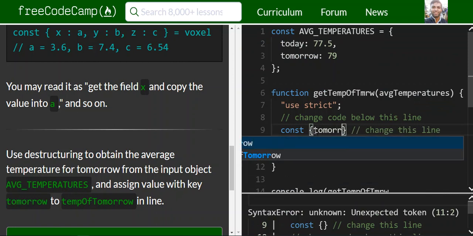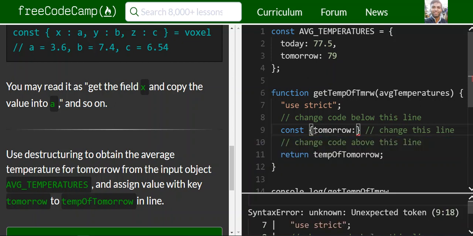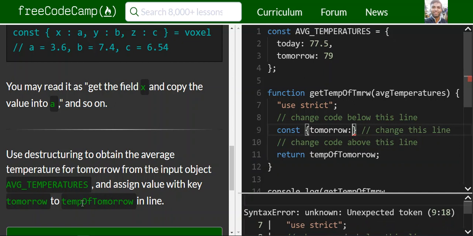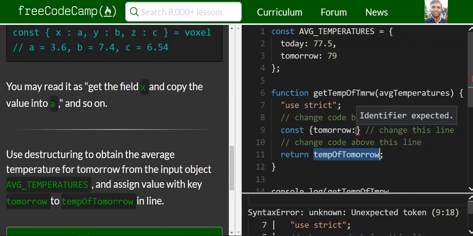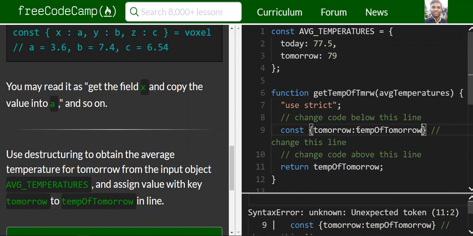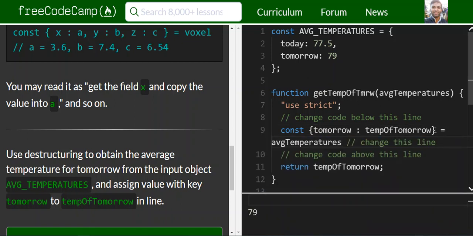So we need this as a key, and to tomorrow. I'll just explain this step shortly. And then assign it to average temperatures.